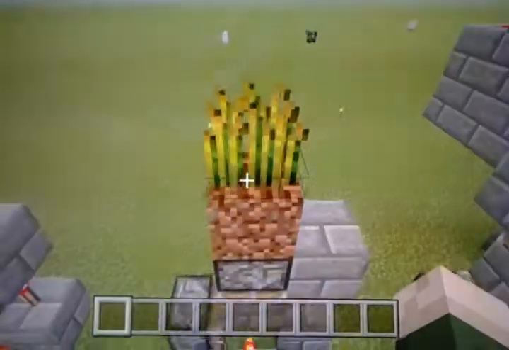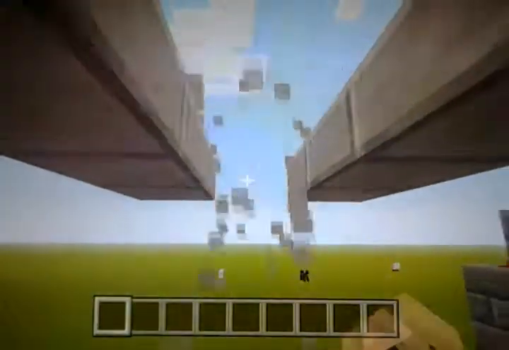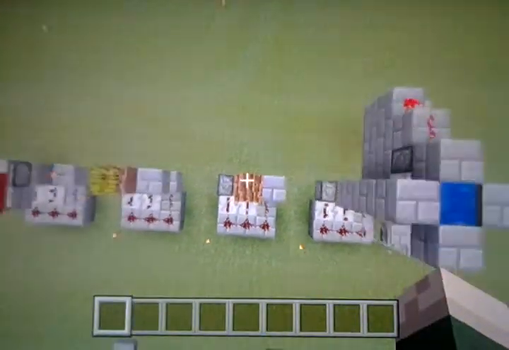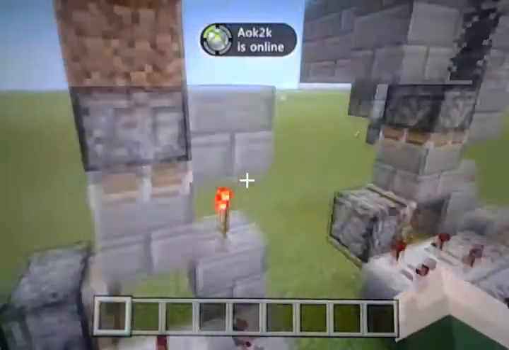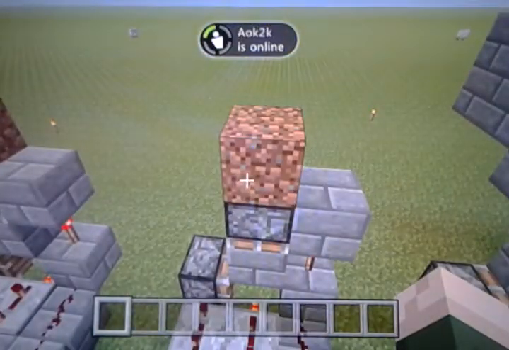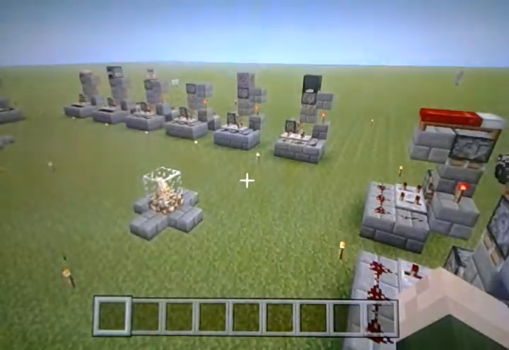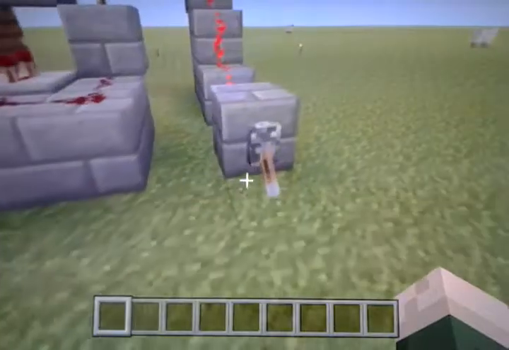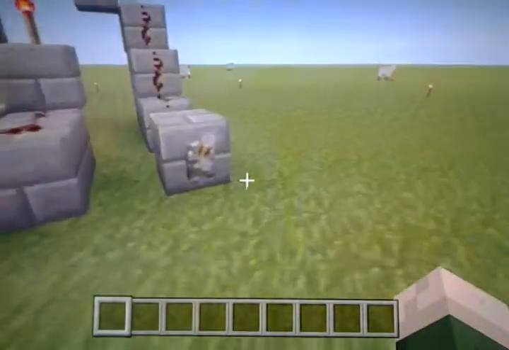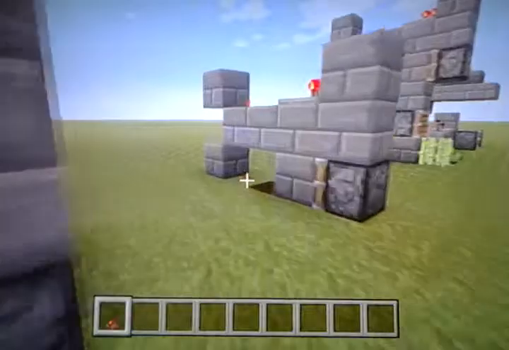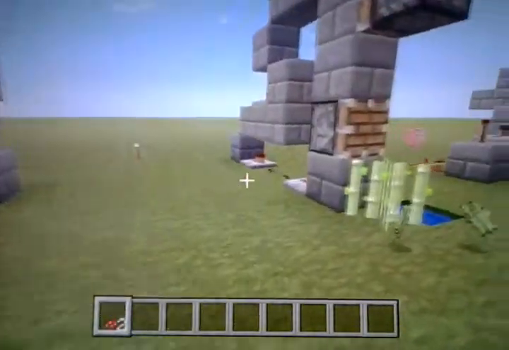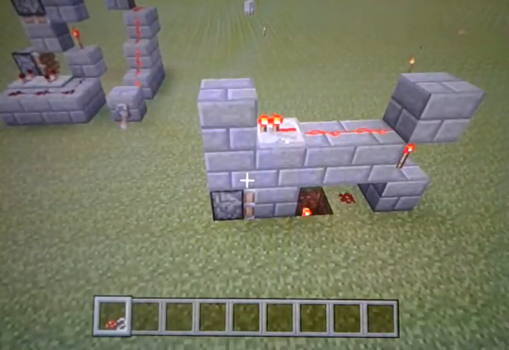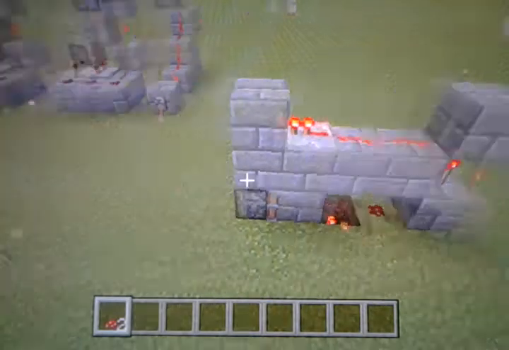And now this one right here, if you have it like this, you could have it so they have to break all the wheat, find the right one, and then jump on it, which will activate it. If you know my Prison of 1,000 Deaths, I have almost all these types of bug switches in it, so I think I've already showed you guys this one. And then these are just a few other ways of setting up a bug switch. There's thousands of different ways to set up a bug switch.